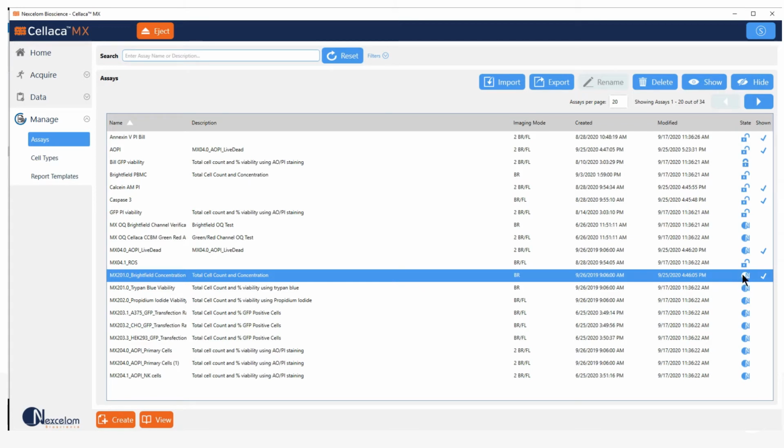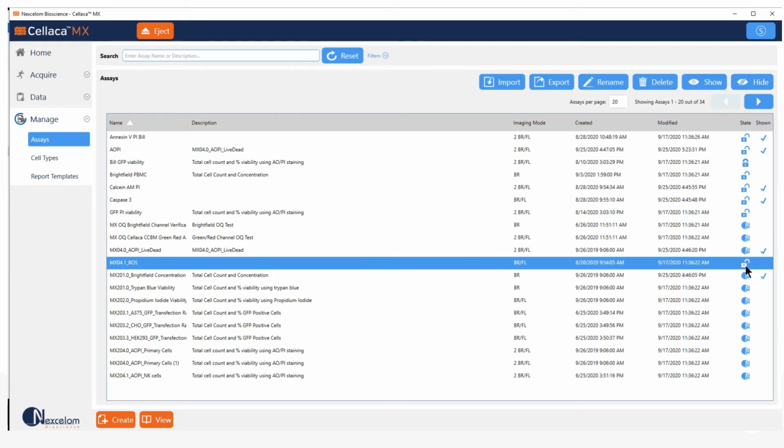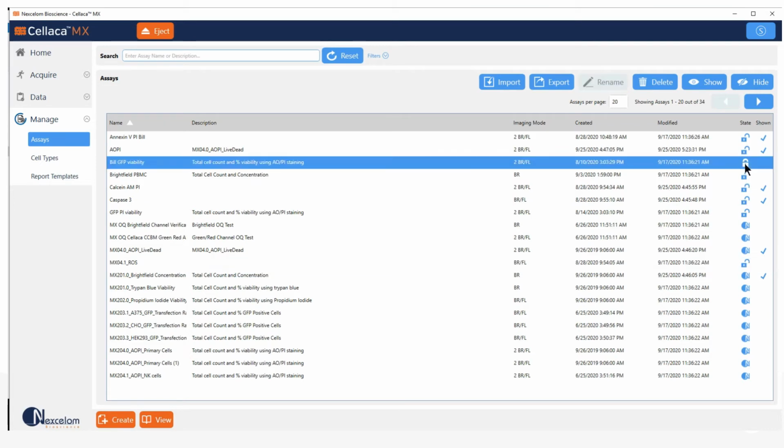They will have a Nexcelom symbol next to them. Those cannot be edited, but they can be used as a template for starting to form your own assays. Unlocked custom assays that you've generated, and then locked assays that you've also generated. The check mark here indicates whether or not those assays show up in the drop-down menu under the Acquire tab.